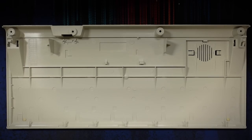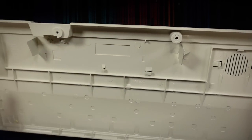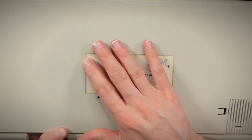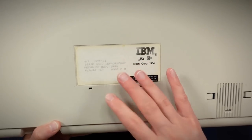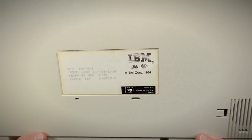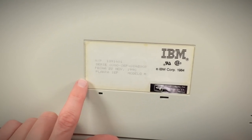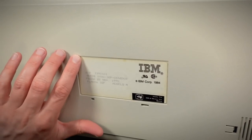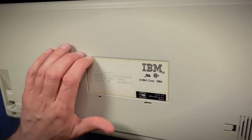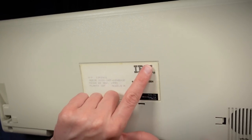And the lower half of the case is actually pretty much the same scenario. This was a little bit trickier simply because of the sticker on the back here, and so I did use some plastic and tape to seal the sticker in here, essentially. Unfortunately, a little bit of water somehow made its way in here still. And so you can maybe notice just a touch of discoloration around the edges of the sticker now. It's very subtle, and some was already there, to be fair, but that's where a little bit of water leaked in and just got under the edges of the sticker. But you know, it's barely noticeable. None of what matters was damaged. Like, all the information is still intact.